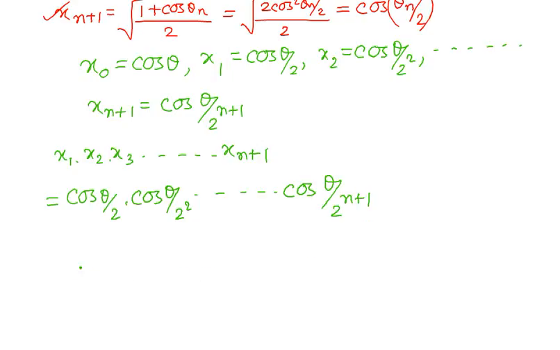And if you refer to one of my earlier videos on trigonometry, we have simplified this particular trigonometric identity, as the result comes out to be sine theta divided by 2^(n+1) into sine (theta/2^(n+1)). This will be the simplified value of this product of cosine terms with angles continuously getting halved. So now let us come to the limiting value.